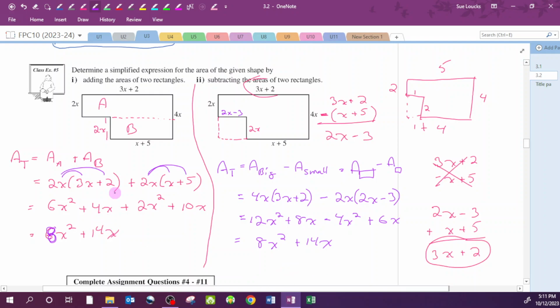Which one's easier? It depends on the situation, depends on what's given to you, how hard it is to find what you're missing, whatever you want. It's just different all the time. I do want to point out though that I did make a mistake and I didn't die, but I did go back and figure out why I had a mistake. What was the actual mistake that I made? And that's really important because that's where you learn, okay? For me, it was just a careless mistake. For you, it might be something that you didn't know. So it's important to figure that out, okay?